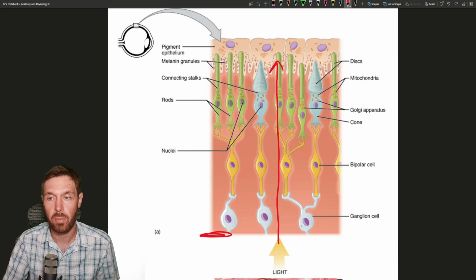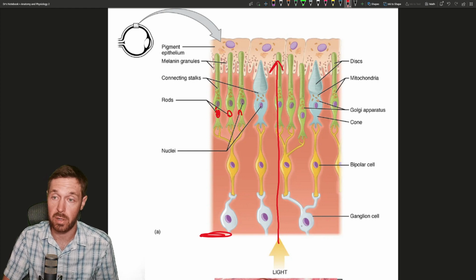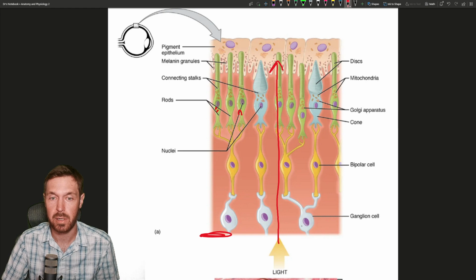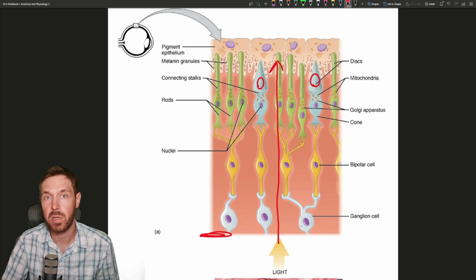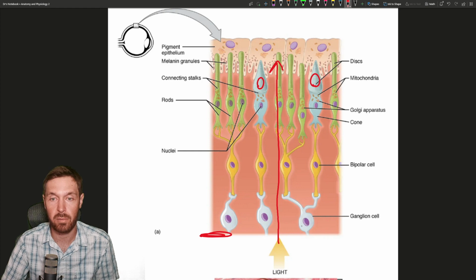Now, back here, we have what are called our photoreceptors. So we have rods. So here's rods, all in green here. So a lot more rods in this image. And then these ones are cones. So you have one type of rod. That's what you use in dark light. You have three types of cones. You have blue, green, and red, and they see at those different wavelengths.